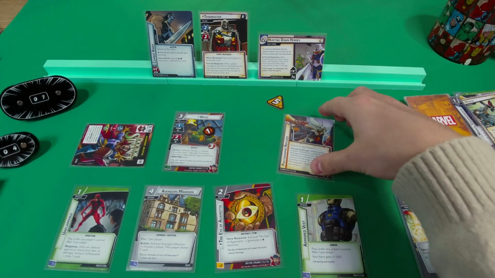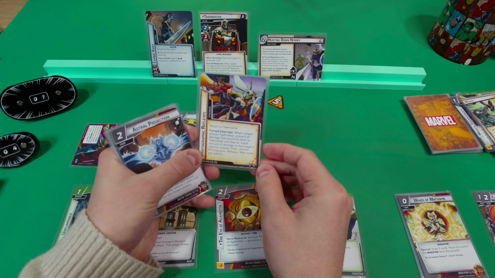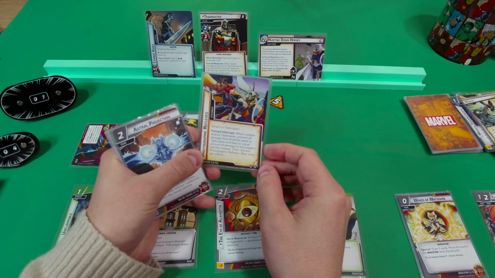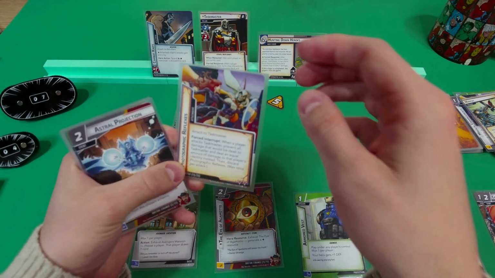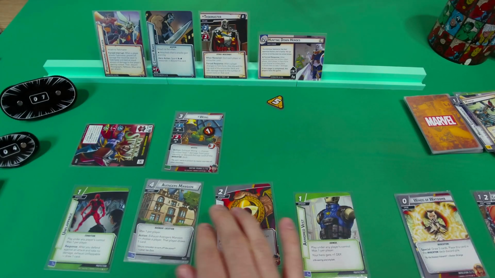And then this one, attached to Taskmaster. When a player attacks Taskmaster, prevent all damage that would be dealt to Taskmaster and deal an equal amount of damage to that player's identity instead. Then discard this. Okay, so I just want to do a small attack on him.